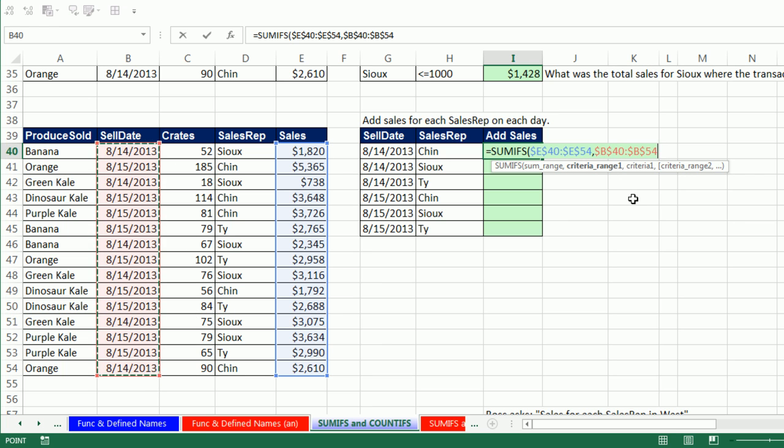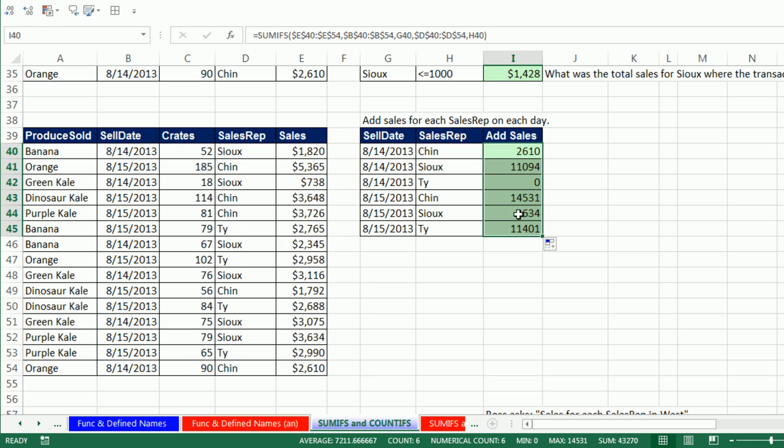F4 to lock it. That's criteria range 1. The criteria, relative cell reference. Comma. Criteria range 2, sales rep. F4 to lock it. Comma. Criteria, Chin. Relative cell reference. Close parentheses. Control Enter. Double click and send it down.